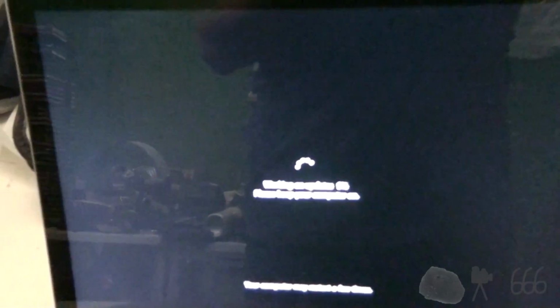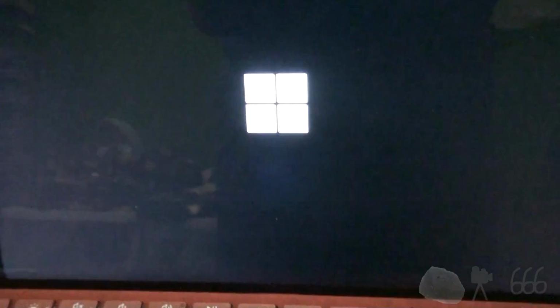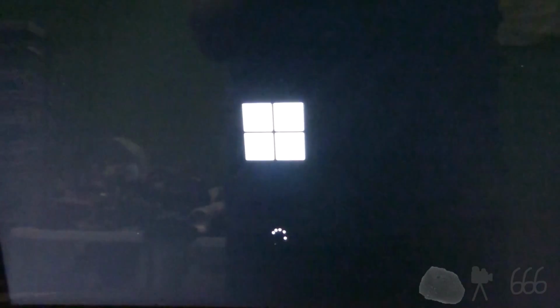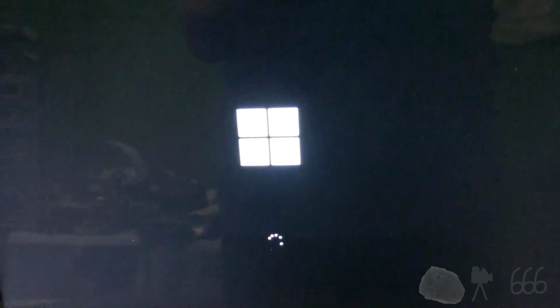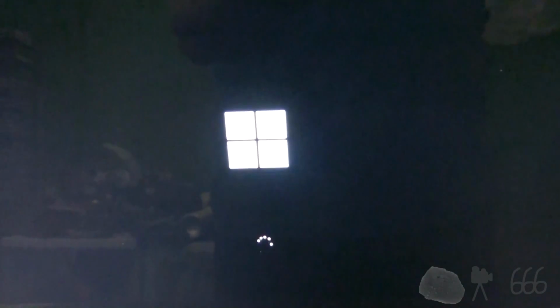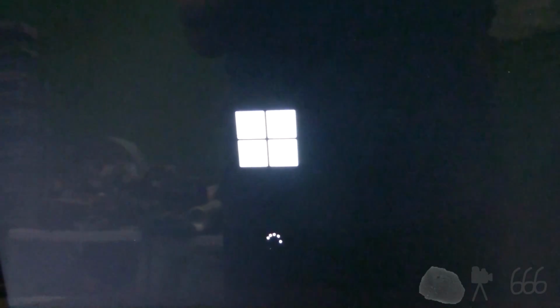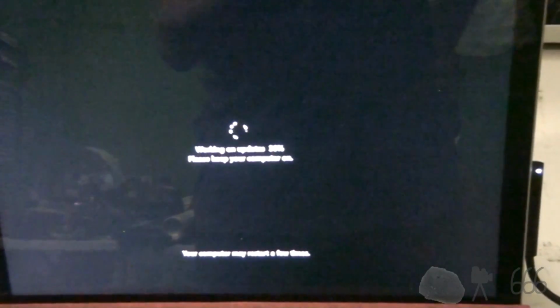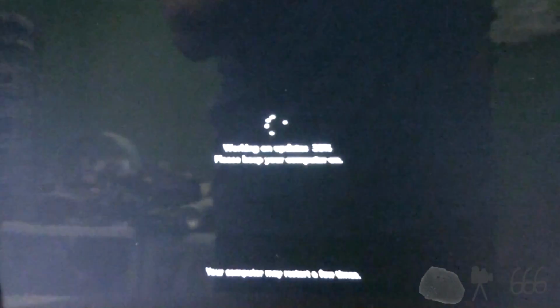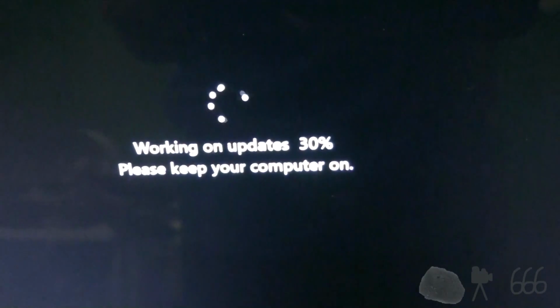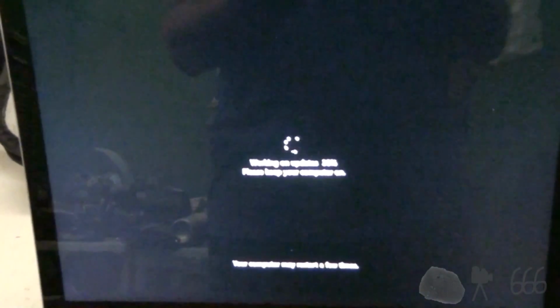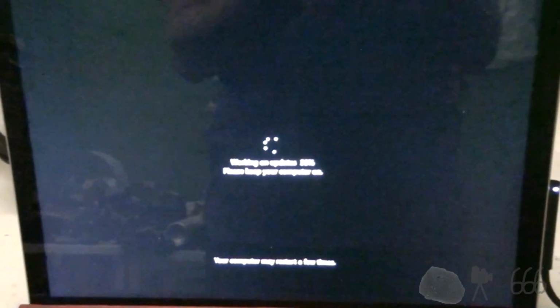Okay. It's zipping through that. Wow, that's actually impressive. Just keep the camera rolling. At least for the foreseeable future, this is probably the only device on my network that's going to be running Windows 11. Okay, now it looks like we might have hit a point where it's going to take a little bit. So, I'll be back once it does something interesting. Hopefully once we've got the login screen.